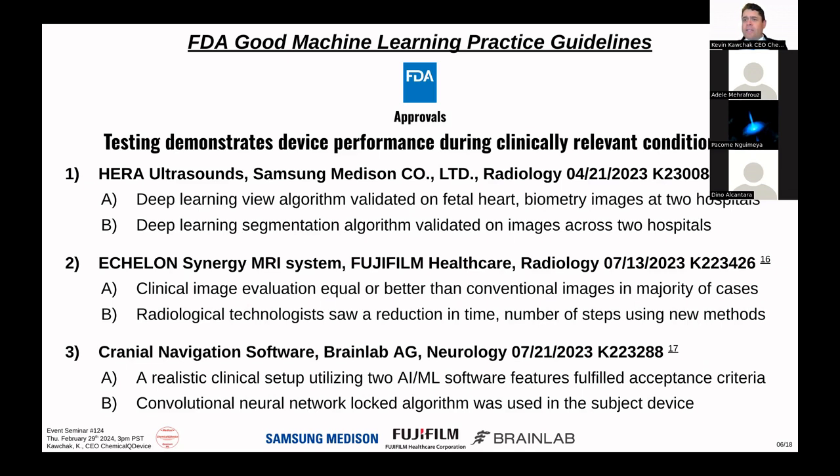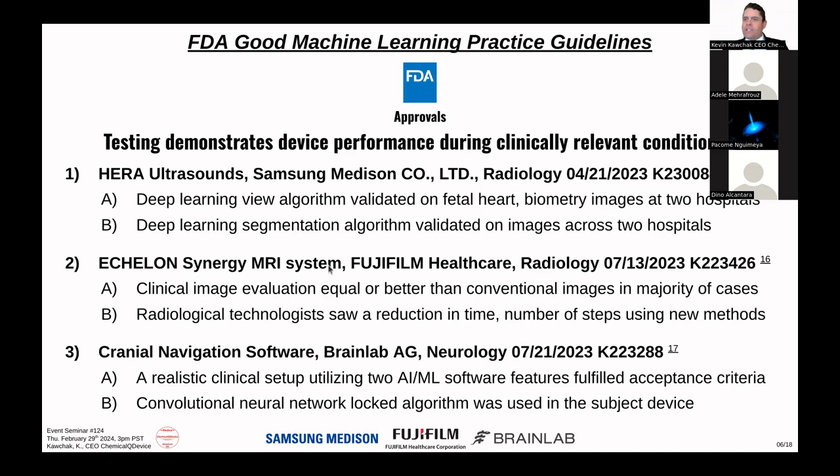You'll always see that typically, like I said, unless it has very substantial predicate devices that have done the clinical research. If it's something newer, and especially if they're trying to introduce something new, you have to prove the performance, but you still want it to be substantially equivalent. You're trying to avoid a brand new de novo. With 510(k)s, the typical approach is to find something that already exists and try to have it qualify as having a predicate. Here's another one by Fujifilm Healthcare: clinical image evaluation, equal or better than conventional images.